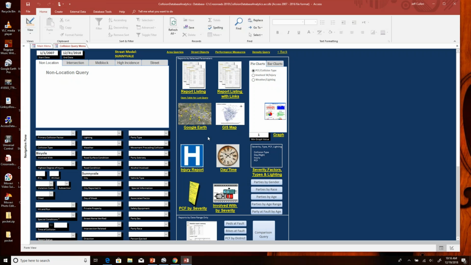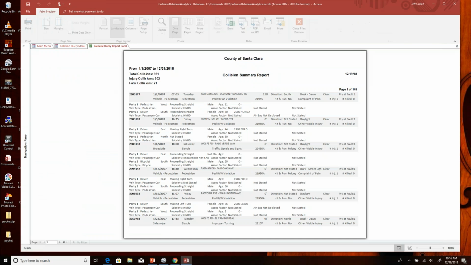So, all right, starting out, the report listing, which you just saw. I said bicycle, and now I'm going to change it slightly and say bicycle or pedestrian, and I'm going to go ahead and run the report listing. The report listing is just a report that lists all the collisions sorted by date and time for whatever you've specified in the filters or the location-based specifics here. And now I've got 981 instead of the 530, I think.